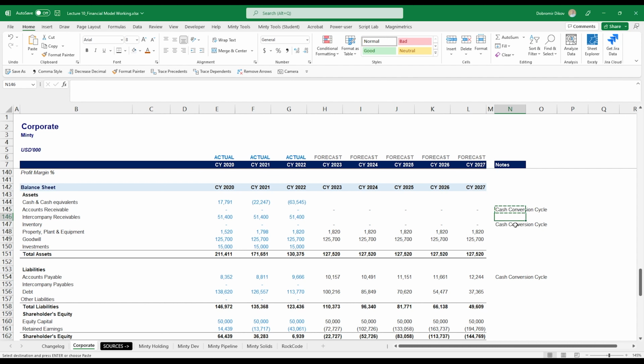Our intercompany receivables, I'm just gonna say remains the same, and we're gonna do that for all intercompany balances because those get eliminated at the end, so it doesn't make sense to forecast them. This is equal to the previous one, Control R to copy it over to the side. Our cash balance will come from our cash flow statement, which we're gonna build in the next videos. This is from our PP&E schedule. It's our Goodwill schedule.